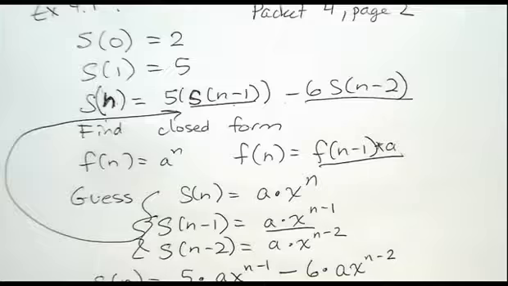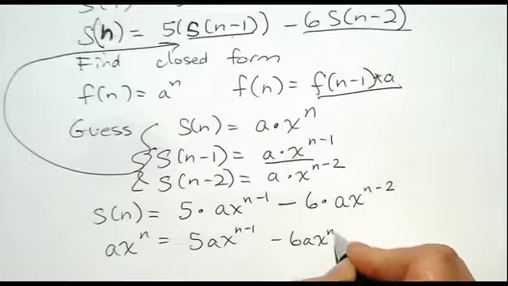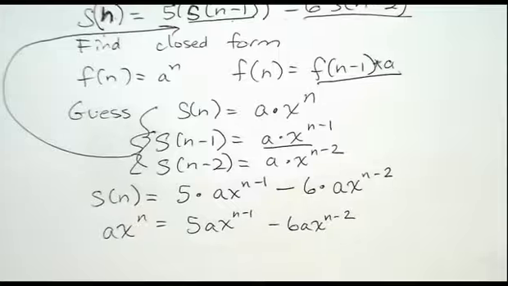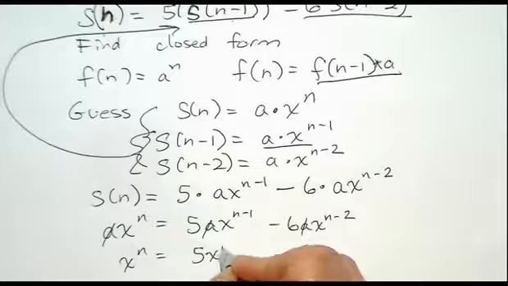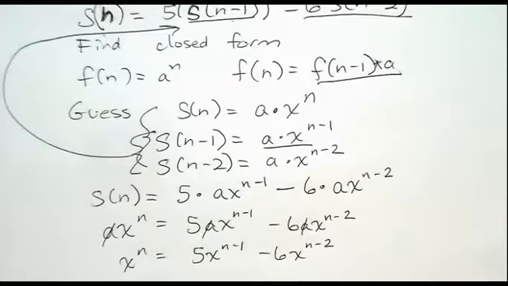Actually, the other thing I'm going to do is, I skipped over a part. Sorry. I need to write also this formula over here. Sorry about that. Okay, so I need to also plug in my left-hand side. And then I'm going to divide out as much as I possibly can. So I can solve for x or a or something, hopefully. So a, I could just completely cross out of all the terms, right? So x to the n is 5x to the n minus 1 minus 6x to the n minus 2. All I'm doing right now, by the way, is trying to figure out what x is. And then later I'll go back and try to figure out what a is.